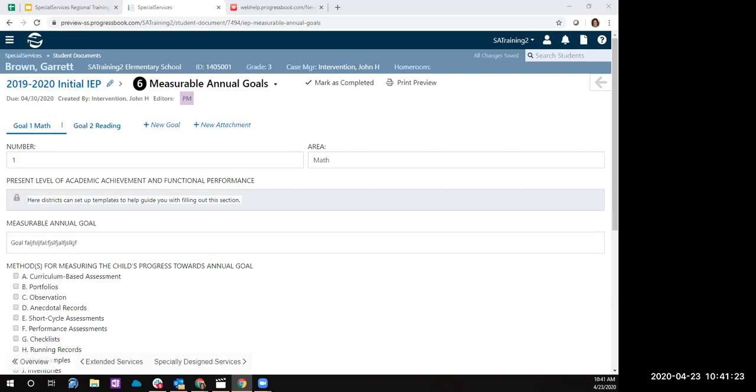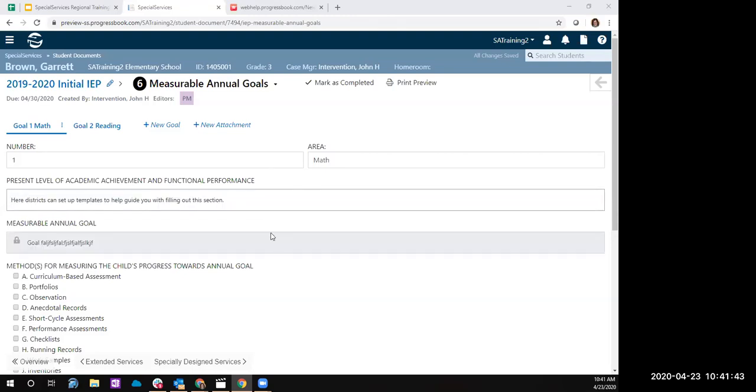It's not quite as smooth, not quite as robust as Google, where you can see everything that's happening. But you will see that it's locked, and you can't access it until they click off of it. And then you can go in and start clicking in there and do other things.